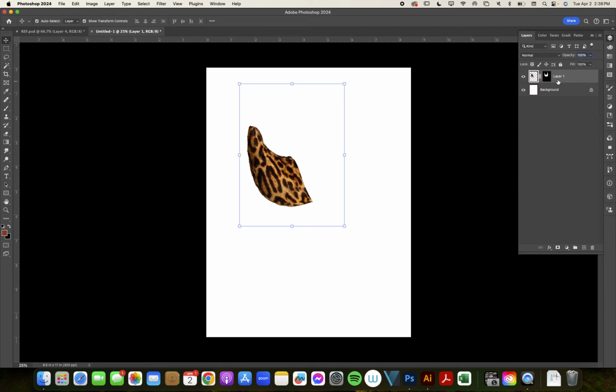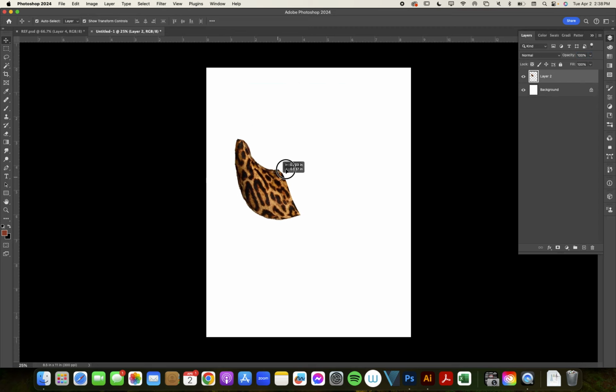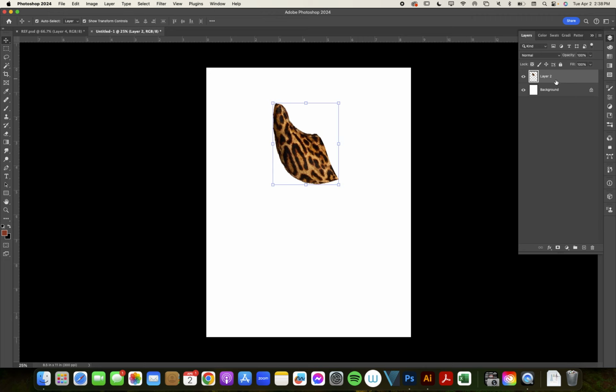Make sure you can see your layers right now. I don't know why it masked it. So that's a mask, by the way. I have no idea why it masked, but we don't want a mask. Just be careful if you're masking. I need a real layer. You see the difference? There's no black shadow. That just means that's how you mask in Photoshop. I'm not gonna go into it right now. It gets a little complicated.